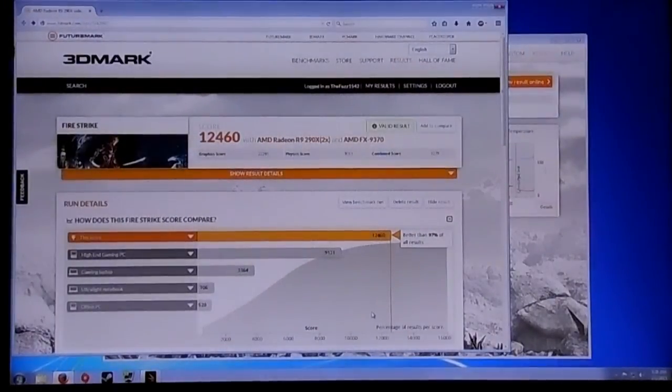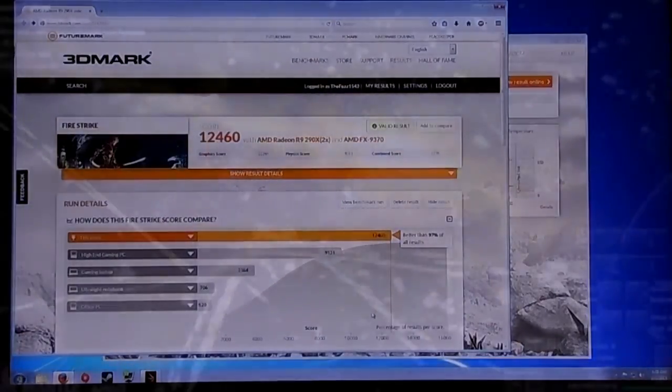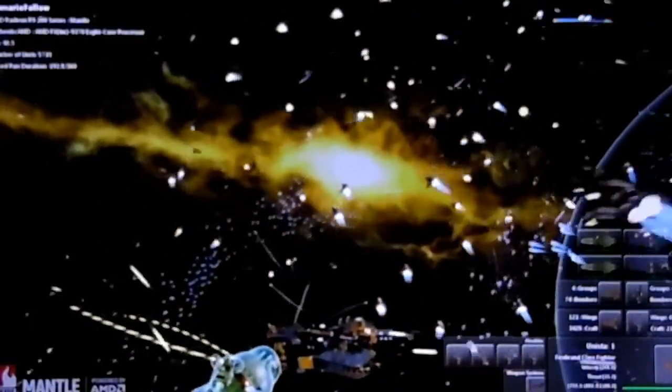I went ahead and benchmarked it and bam. 12,460. Better than 97% of, was it, reports. Damn impressive. So I decided to run some Swarm on it. And this is at the extreme setting too. She was pumping out some heat.